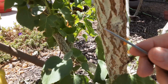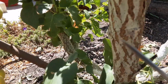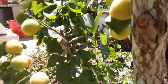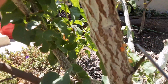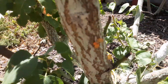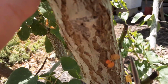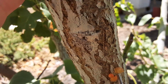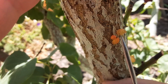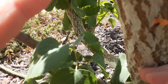There I am. Okay. I have a pick tool that comes in my tool set, but it's somewhat like an ice pick. And that's what I like to use for these kinds of things. And I can just pick any example because there are three or four of them on this tree. The camera is not charged, so I had to use my phone. What I will do is pick off this stuff here where the sap is.